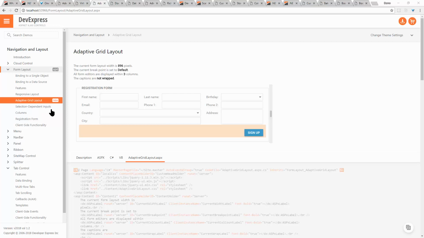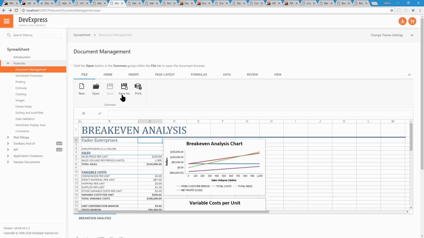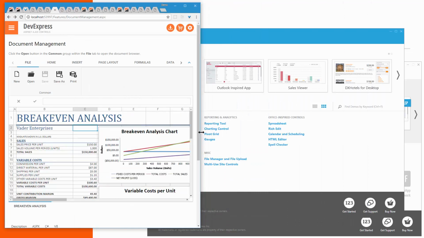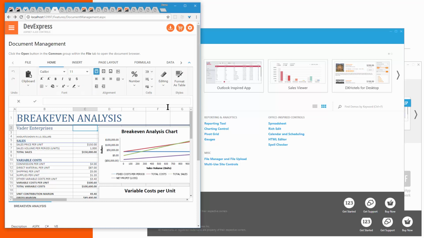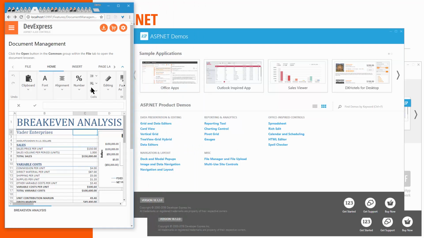All right, let's talk a little bit about ribbon scrolling. Now, ribbon scrolling is best shown with the spreadsheet control, which, as you can see, makes full use of the ribbon control. So the spreadsheet control here has a set of items in the ribbon. And if I resize this, you can see that I've only got 5 items here, so I don't need any way to scroll this. But if I get smaller, what'll happen is you can see that now I am forced to scroll to the right.